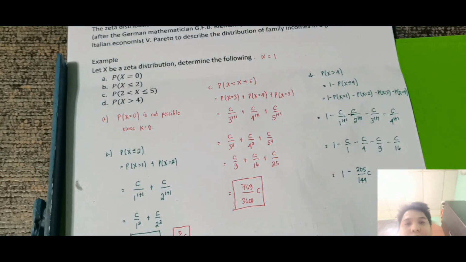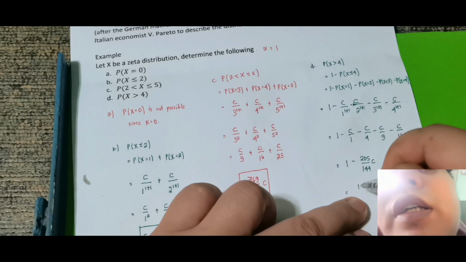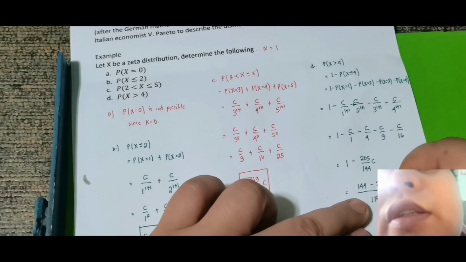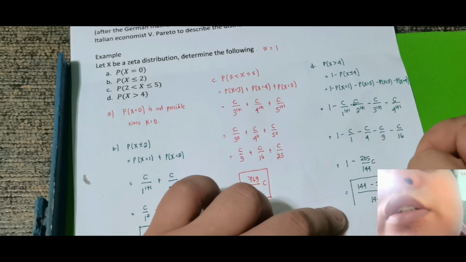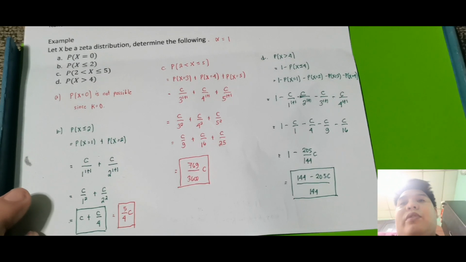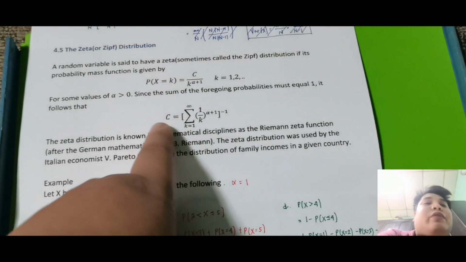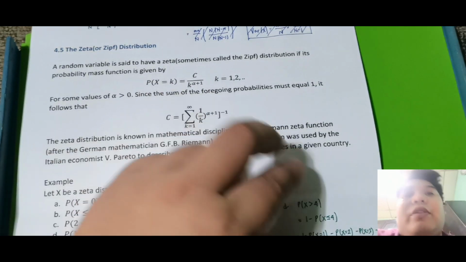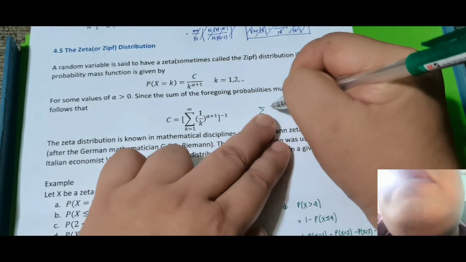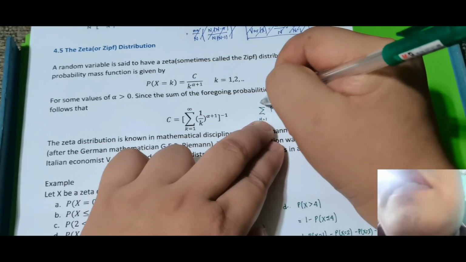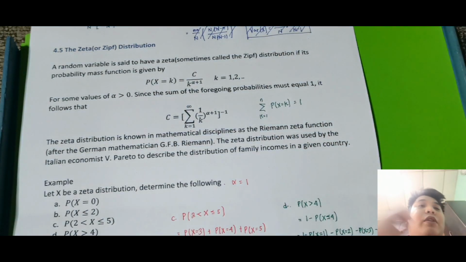So check ko natin, complete pa natin yan. Or this is just simply 144 minus 205C all over 144. So therefore, the probability at x is greater than 4 is equal to 144 minus 205C over 144. Okay, so ganun lang siya kasimple. So again, ito lang yung gagawin natin sa Zeta distribution. So again, this is just the explanation na ano yung dapat maging value ng C para maging 1 yung summation nito. So again, ito yung value ng C para maging 1 yung summation ng probability as x is equal to k, for k is equal to 1 up to n, which is equal to 1. Okay, so yan lang yung ina-explain yan.